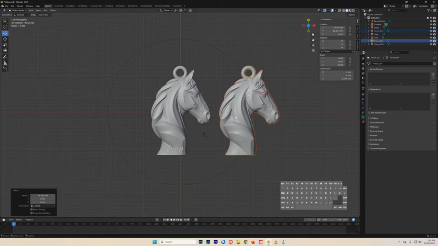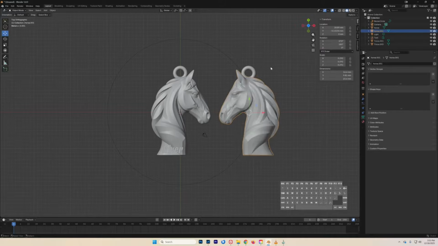Now, again, for my case, I don't want identical items here. I want to have these earrings slightly different. So what I'm going to do, you can only do this to one object at a time, even if you have multiples selected. It won't do them both. So all I care about is the horse. In this case, with the horse selected, I'm going to come up here to rotation. I'm going to hit 180 on the Y, and that's going to flip my horse around. Because of the way this horse is modeled, you can see it's actually different on this side. He's kind of got his bangs sweeping over to this side, but on this side it's a little bit different. So that's just going to give a little bit of unique characteristics.